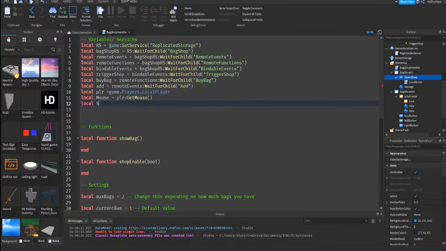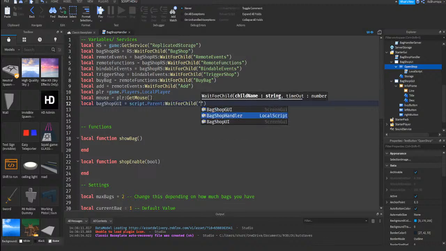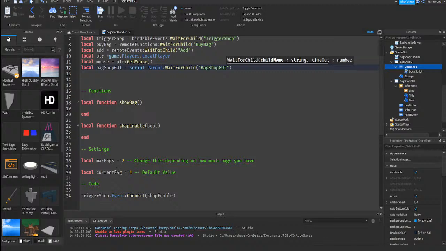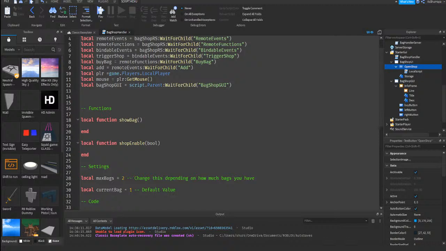before we do that, let's have the shop bag shop GUI equal to script.Parent, wait for child. Use the GUI version. Alright. Now since we have done that, let's do that, and then enabled is equal to bool.